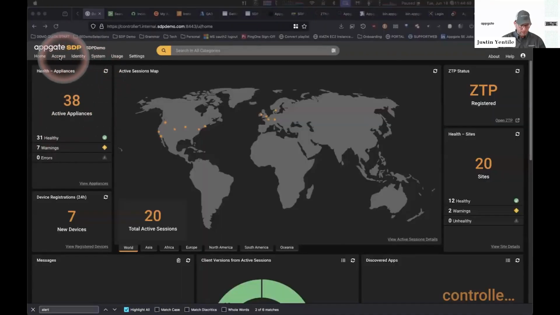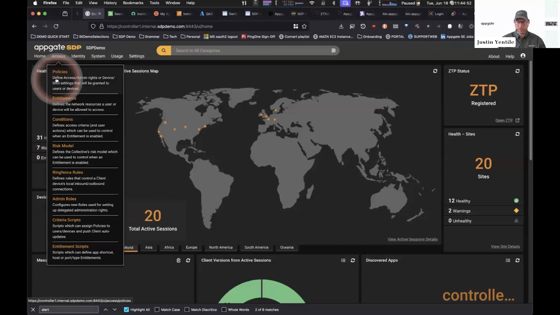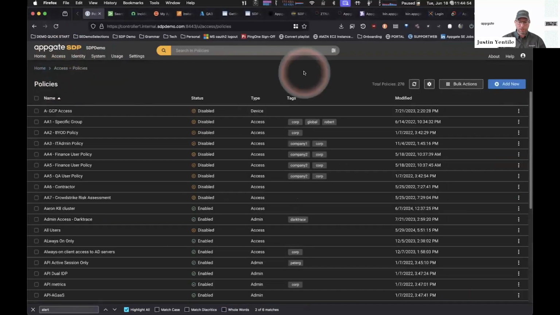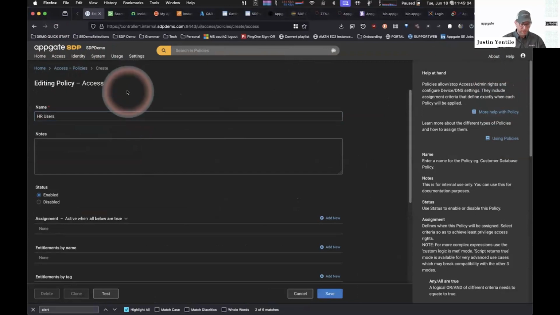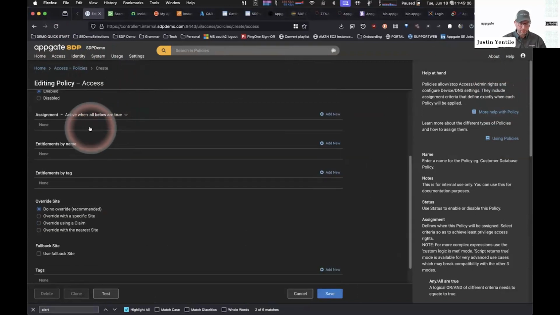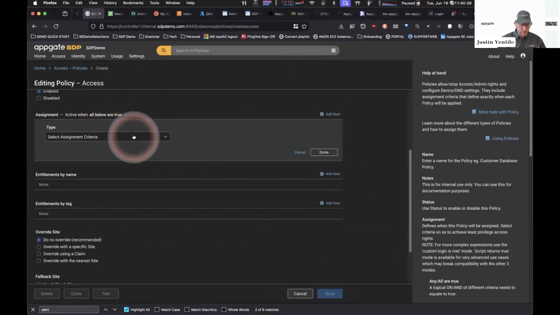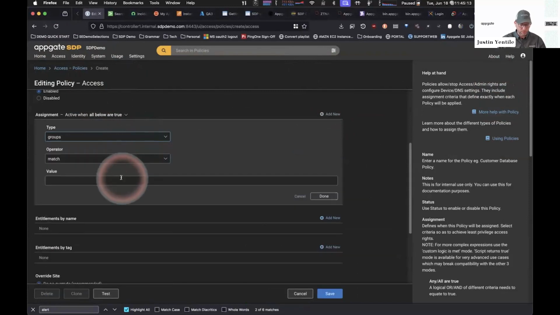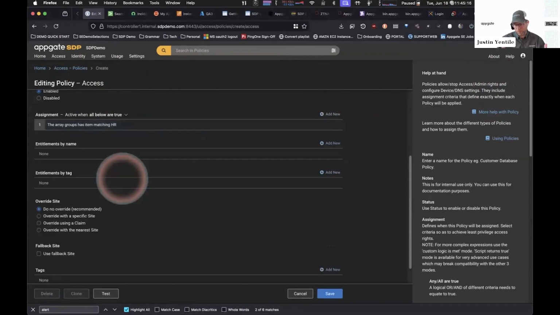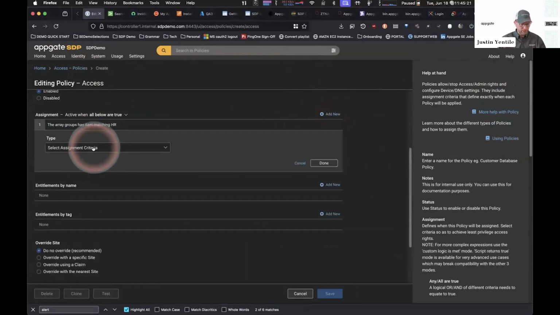Definitely. I'll share my screen again. All right. And I'll try to keep this as concise as possible. So when we want to incorporate a bunch of these different elements, I'm going to add a new access policy. Let's say I was creating a policy for my HR users. I give my policy a name and I come down here to the assignment criteria section. When I add new here, so I've just created an HR policy, obviously I probably want to make sure that my users are members of the HR group. And obviously I probably have a longer group name than just HR, but just for simplicity's sake, that's what I'm going to do there.